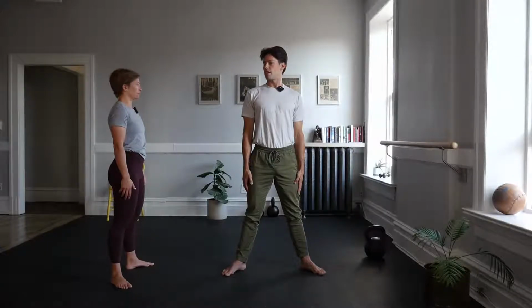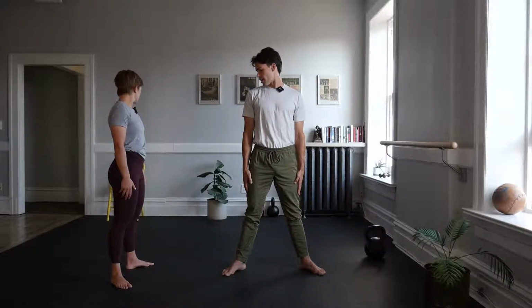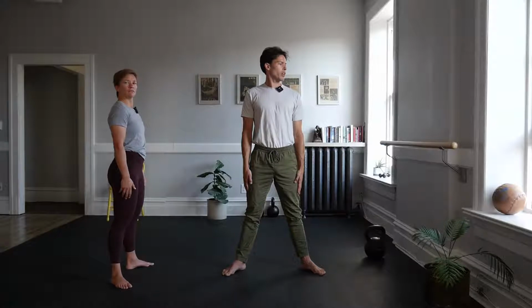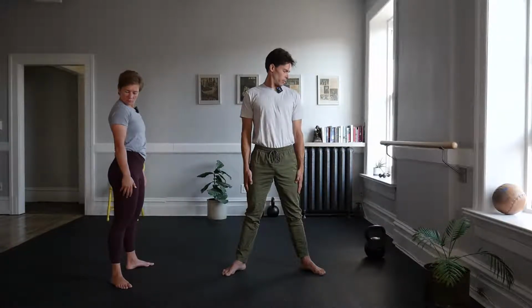Now let's just add a rotation to the original side, and this time look down as to nod your head towards your armpit, and then to center, reset on that horizon, and lastly add the rotation to the opposite side, a gentle chin nod, find center, and then assemble on the horizon.